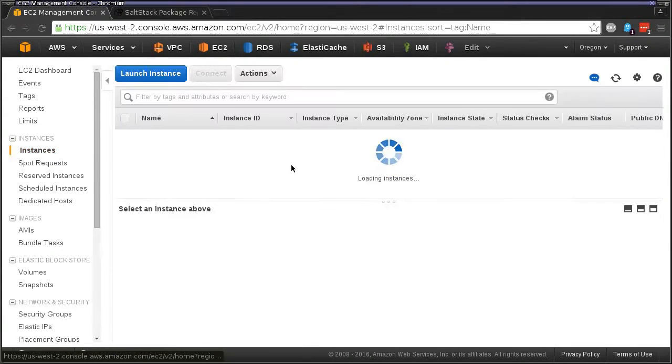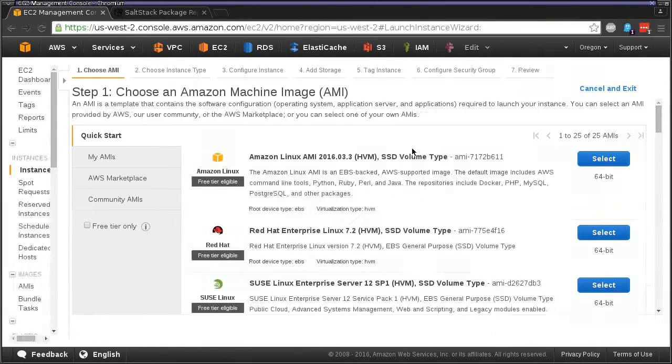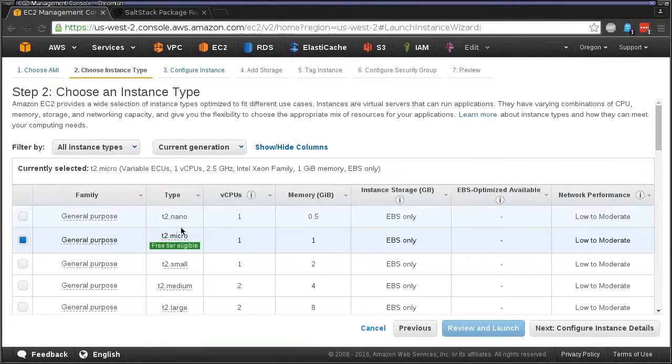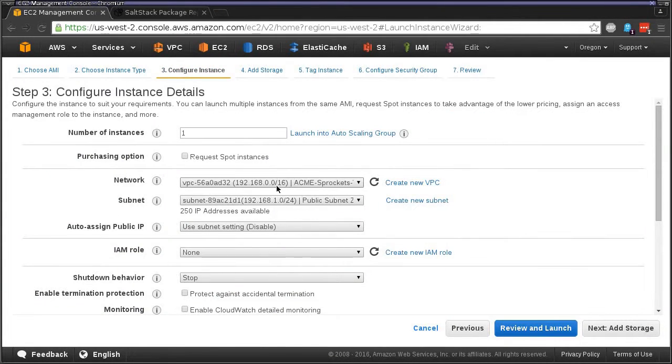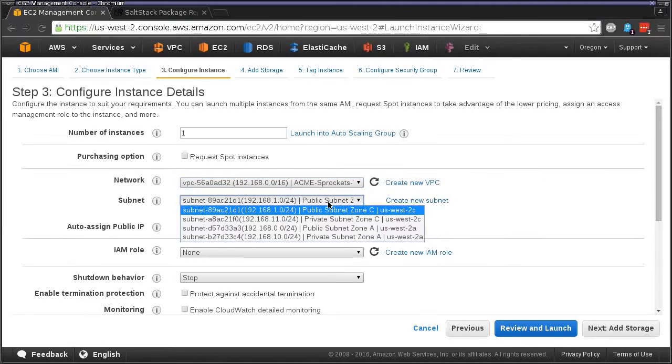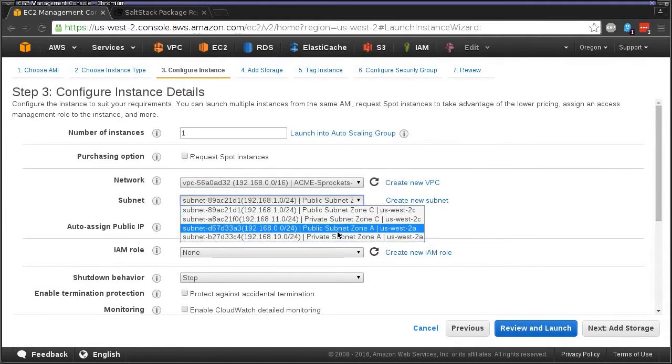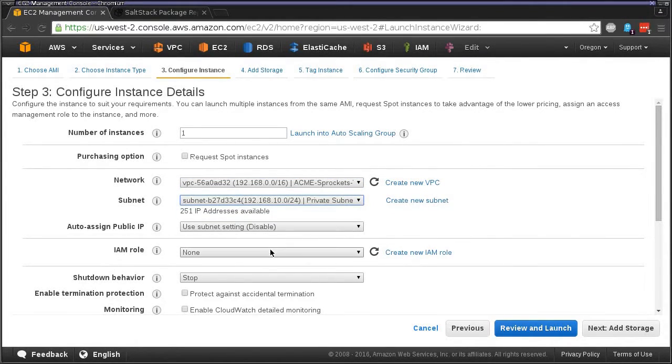All right, so let's launch our first one. Okay, so we're going to do our VPC, and we're going to pick private zone A with no IP, and this will be the SaltMaster.